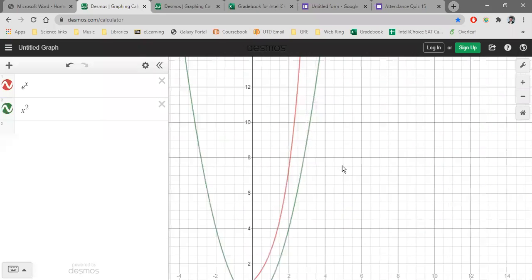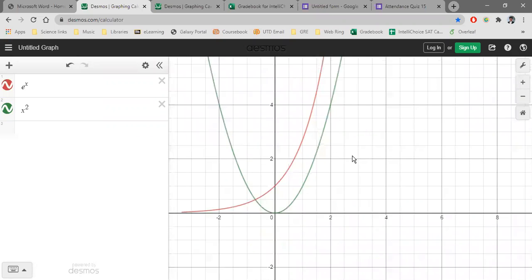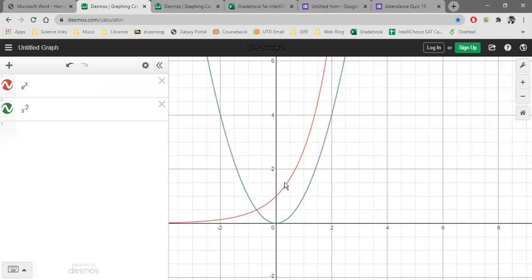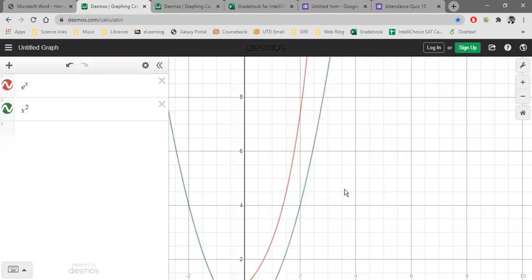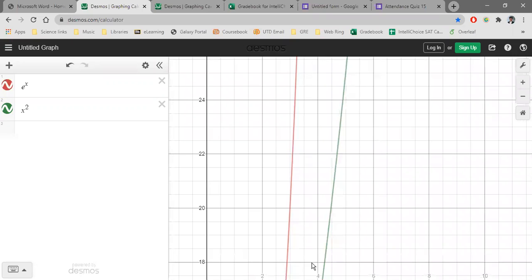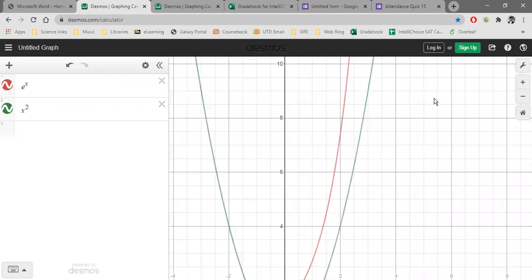Wait, you said the green one is growing faster, but look. Don't worry about this side of the graph. When I say growing, I mean approaching positive x values. And here, look, the exponential is winning because the exponential is always above the green graph, right? The red graph is always above the green graph consistently. And in fact, that separation grows as we go up. See how much higher this is than like way down here? So what is growing faster? The exponential is growing faster.